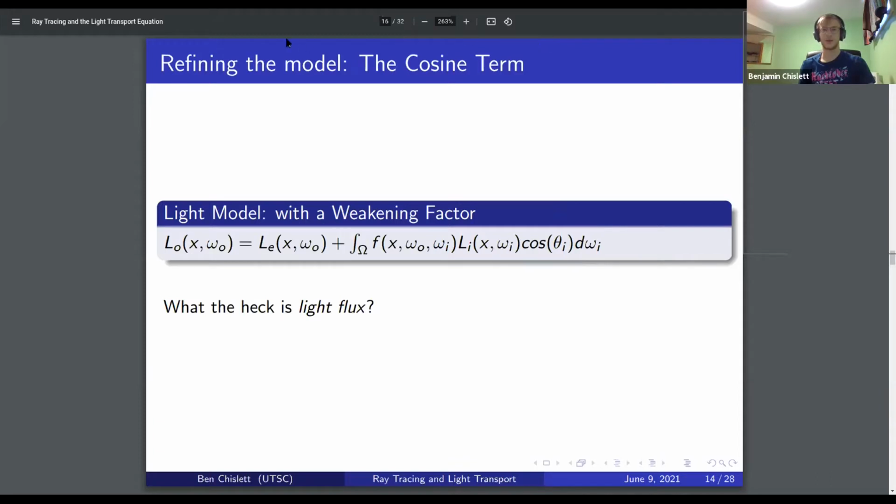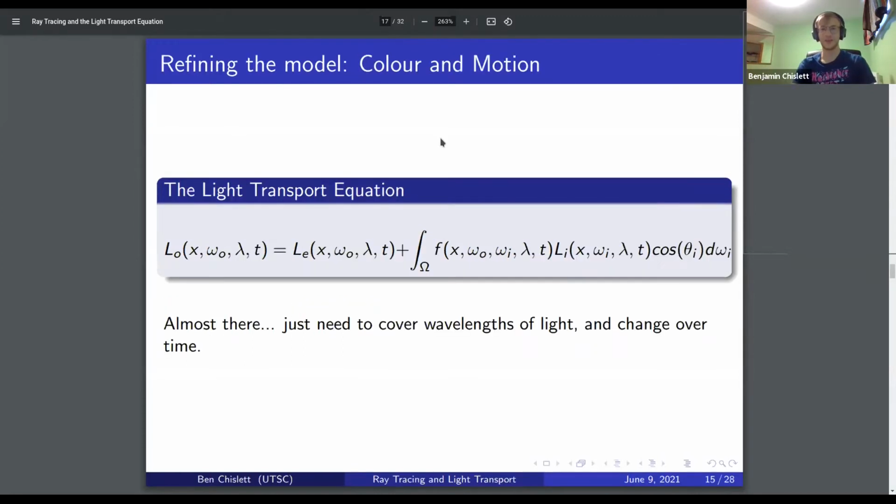Okay, I've spoken a lot of words. How are we feeling? So right now we have most of a light model, and this is the sort of thing that you'll see in some textbooks, right? They'll say this is the light model. Now I'm going to tack on some more terms, but okay, so far so good. I'll take that. All right. Can we do a recap? Okay, I'll add a few more terms and then we'll do a recap.